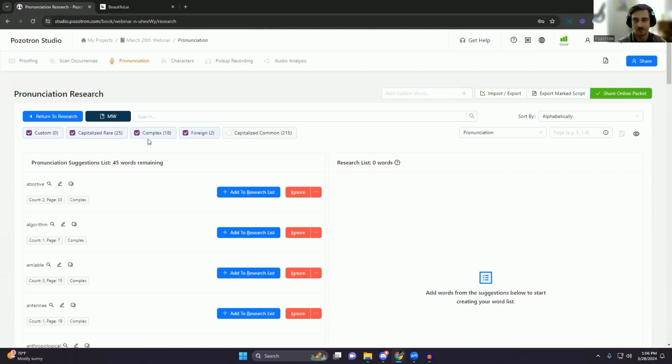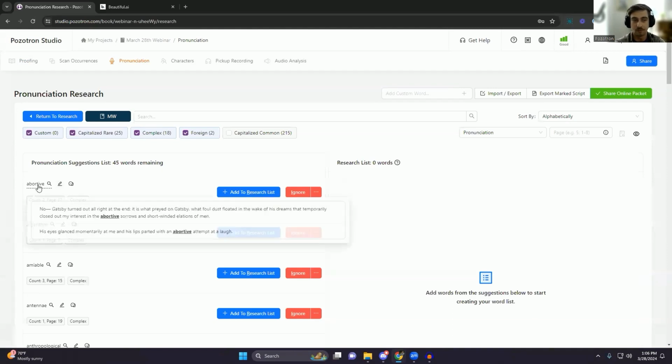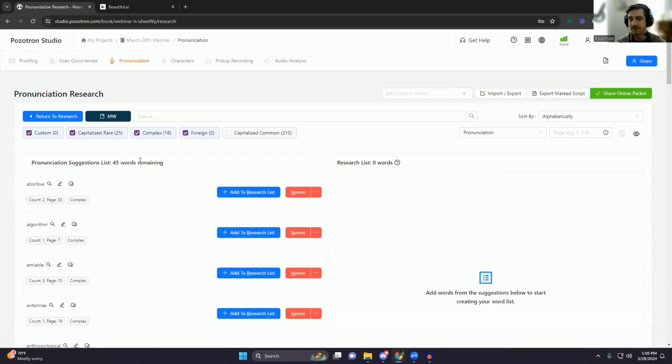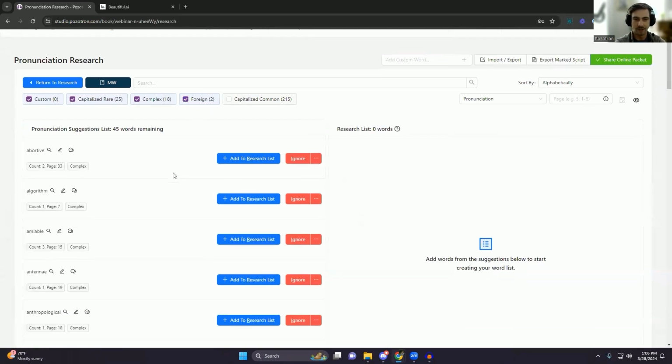So any of those complex words will show up on the list. And we also take a look at the particular characters that build up a word. Based off of certain combinations of letters, we can tell it's hard to pronounce. So those will get pulled in as well. And then any words that are not in the primary language of your script will also get pulled onto this list here.